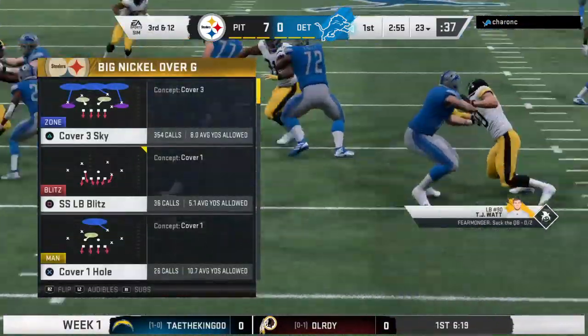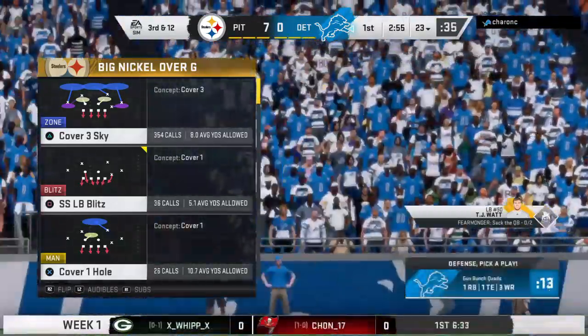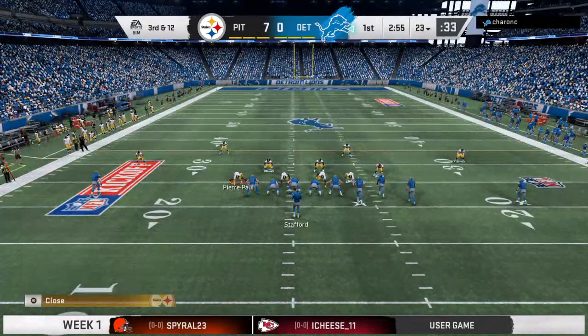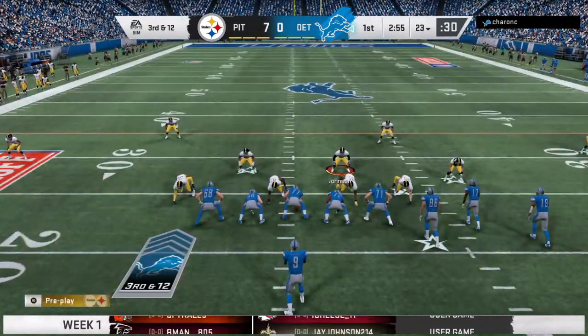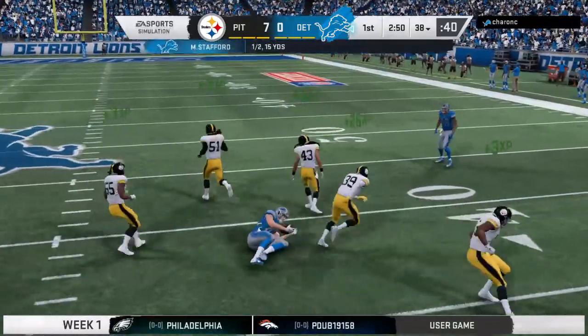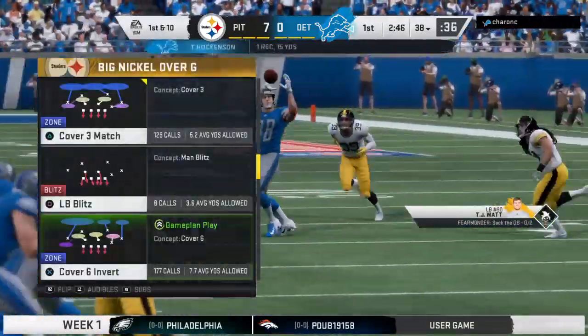Now a deep ball there on 2nd down, but it'll wind up incomplete. Well, that certainly looked like something that they discussed all week in practice, getting ready for this one. Take the big shot right out of the gate. At worst, you'll open up the defense a little bit, loosen them up, have them back on their heels. To throw is Stafford. He's got his man, T.J. Hockenson. 15 yards for the Lions there on a 1st down.